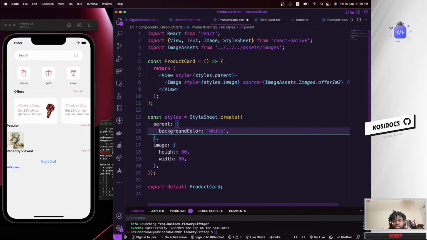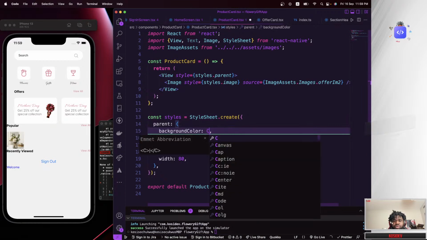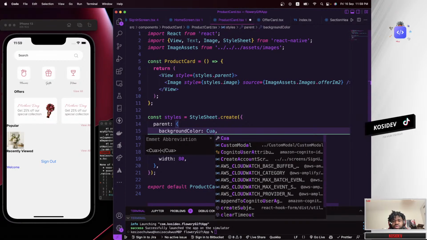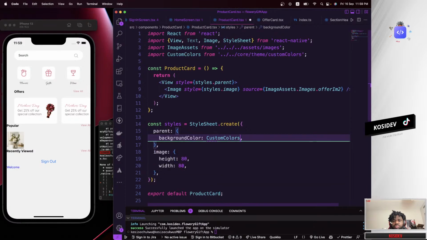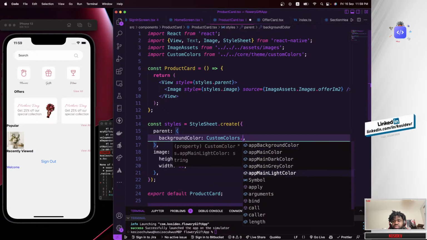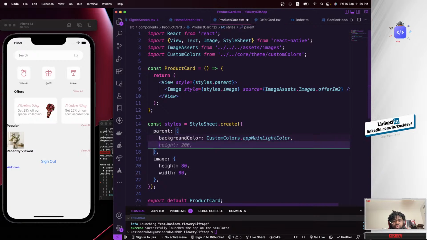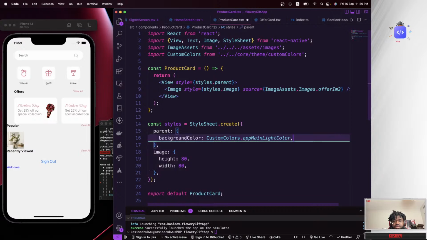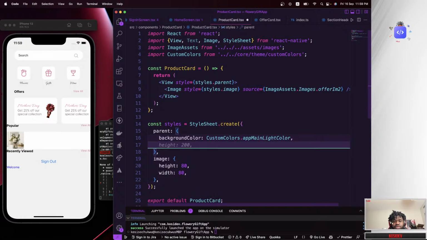And background color should be from our custom. And there we go. Search the height property for now. Okay, let's search the width property.